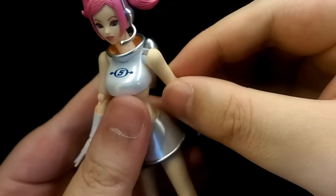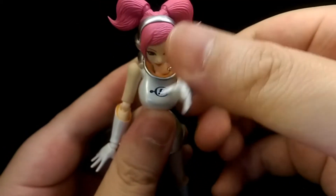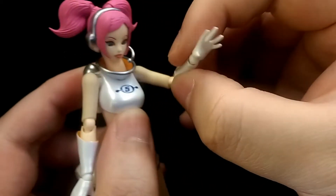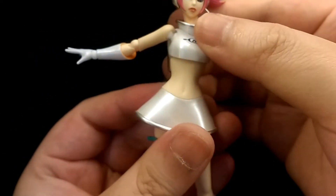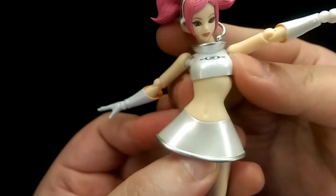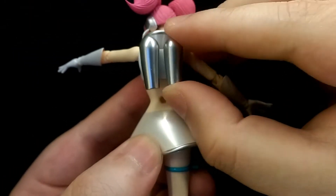The shoulders are on a ball joint so you can move them around the torso however you like — bring her arm out to the side, forward, or back. She does have a slight bicep swivel and a single-jointed elbow, as well as a ball-jointed wrist. The torso is also on a ball joint — she can lean forward a bit, lean back quite a lot, lean side to side, and twist. Each thruster on the back is on a ball joint so you can adjust those however you like.